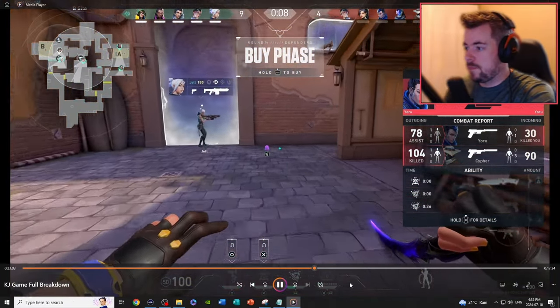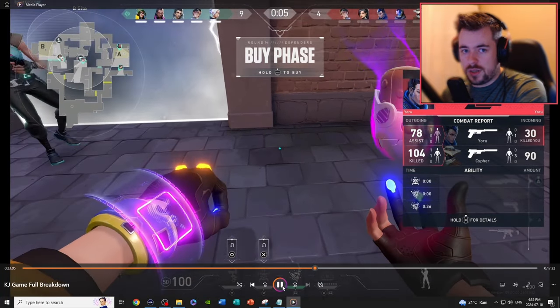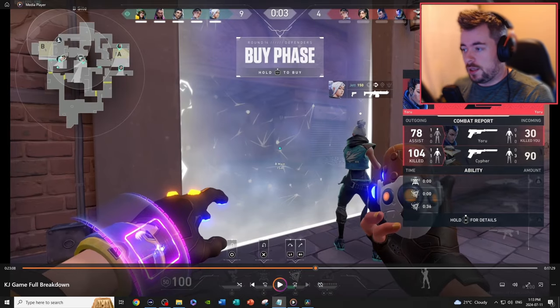This is my eco buy. So I pretty much do the exact same setup. Nothing really changes, especially when the enemies don't attack me. So at this moment, I did my setup and everything, but I did recognize at this specific moment that my Jett wanted to be a little bit aggressive with the Judge. So I wanted to set him up for the best way possible.